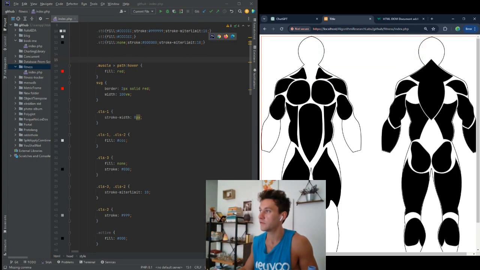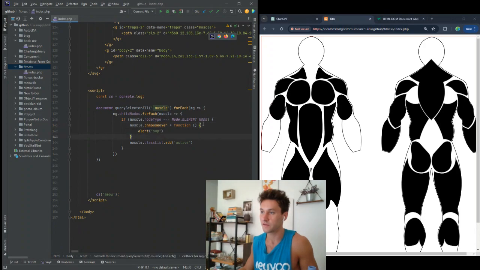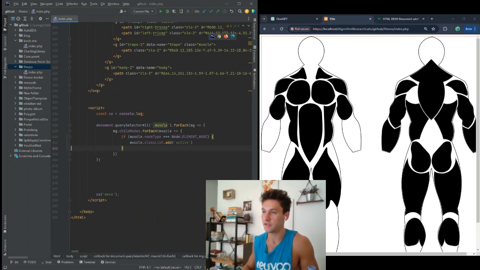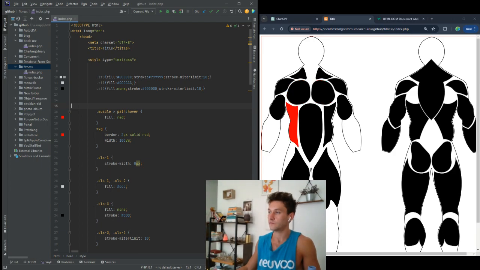Yo, check this out. So let's get rid of this hover because that actually makes no sense. I think I was being a little dumb. Nice. Alright, so we add an on hover to all of our elements. Amazing. We added a CSS on hover. Cool. So at least we have that. That looks kind of sick.